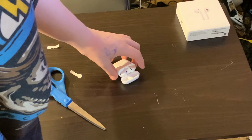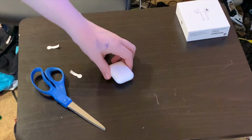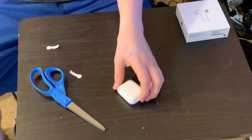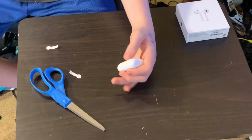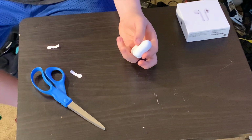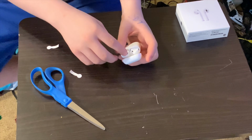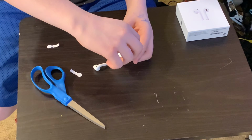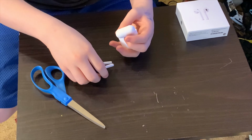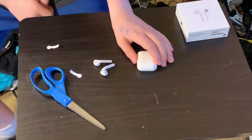Oh no. They didn't fix the error with the Gen 2. I was hoping they would, where you try to stand it up like that. You still can't stand it up like this. You can't stand it up like that. You can't even lean it back like that because, you know, it will fucking close. So, there's one, there's two. There's the case.